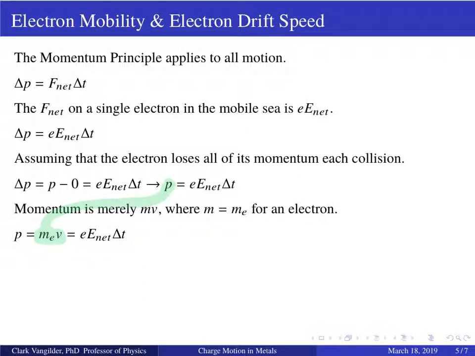And since we're dealing with an electron, free electrons, they have a known mass, right? And momentum is mass times speed. So now we have the mass of the electron, the speed of the electron, and the fundamental charge of the electron, along with the field that's getting it moving. Okay? So we're drilling down slowly into electron mobility, and we know momentum involves speed, so what's the speed of this electron? All right?